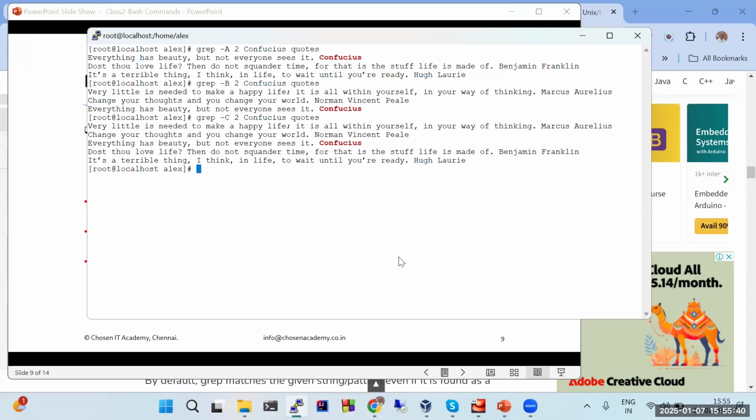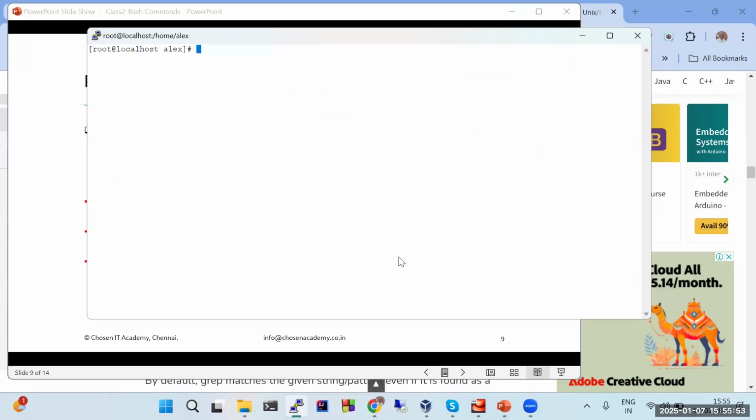So with respect to grep, I was doing a search only on a specific file, which was located in this location. In case you want to do a pattern search for something under some directory, currently I'm in the home directory. So let me do a pattern search. With grep, I can give the pattern that I want to search. Before that, if I'm using a directory, then I have to give the option -r.